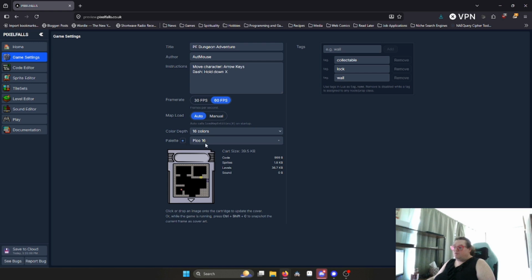Just like before, you can choose your color depth and from a number of palettes, and this, I believe, is new from the last video I made. Frame rate, you can now set it to 30 or 60. The reason you might want to set it to 30 is for lower-end devices, mobile devices, it'll use less battery. 60 is going to look more smoothly, and since I'm a desktop developer, I'm going to go ahead and do that.